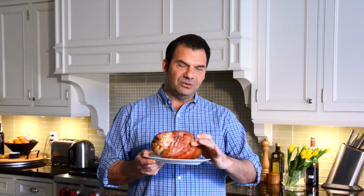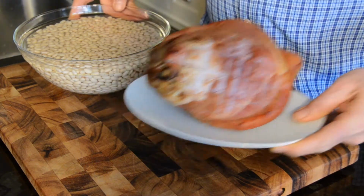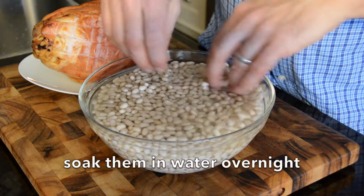Essential ingredient, head to a local butcher. This beautiful joint of ham is so smoky, when you add it into the soup, it really boosts the flavor profile. Let me move this into position. The second important ingredient for this recipe are navy beans. Last night before going to bed, I placed them into a bowl, 3 cups of navy beans topped up with water. They're completely plumped up. I drain off the water, and now we're ready to go to the recipe.